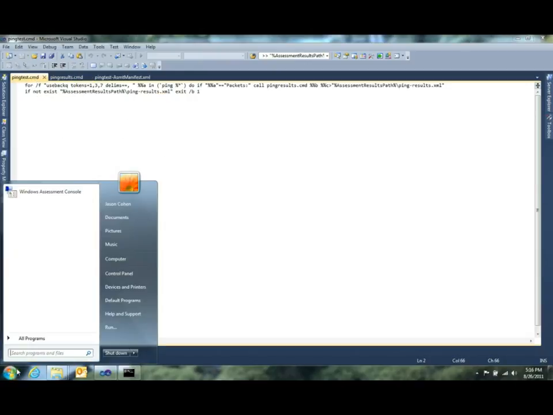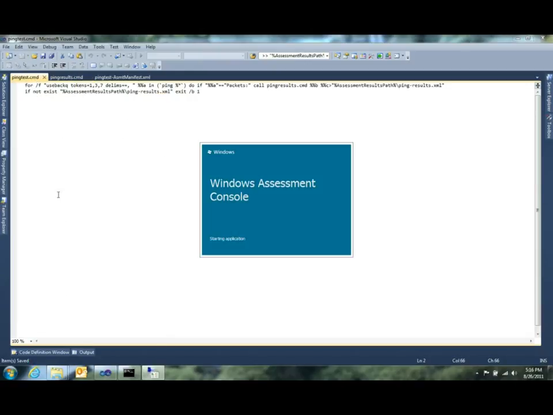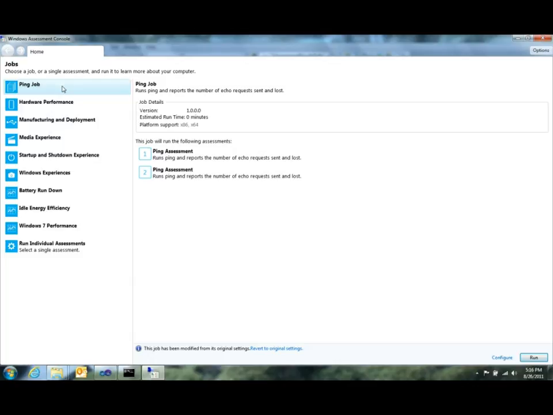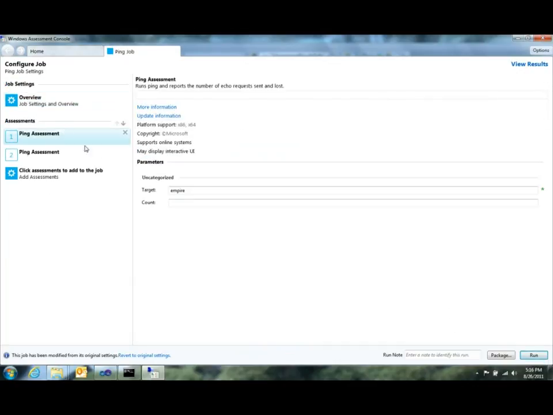Okay. Now, if I run the assessment console again, I should be able to open up the job that I've already saved. It should automatically refresh with the manifest that I've just modified. And we'll go ahead and click configure just so that we can make sure our settings are still here. I see that those URLs are correct. Now, again, I could run, and this time we're going to get a little bit different.